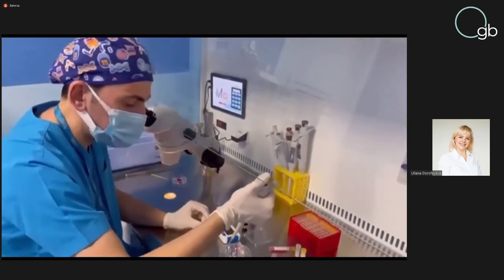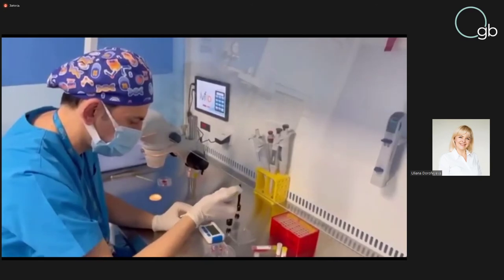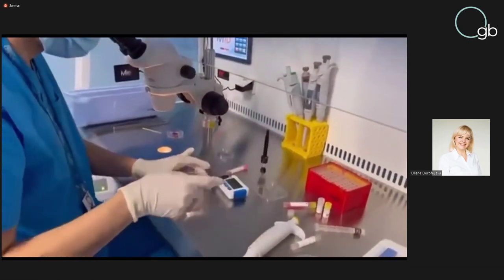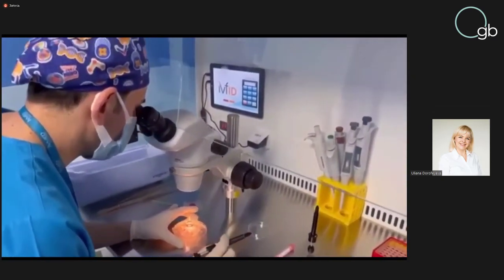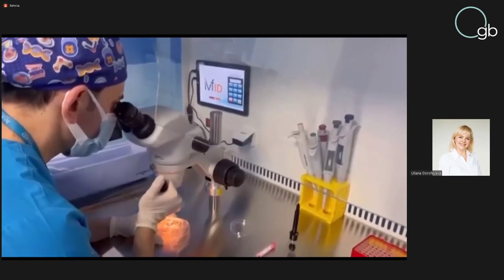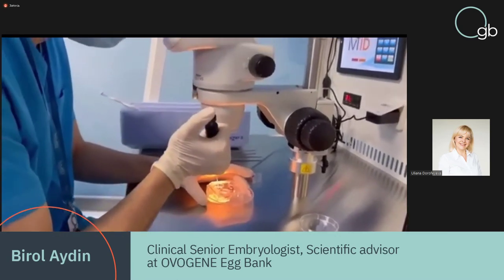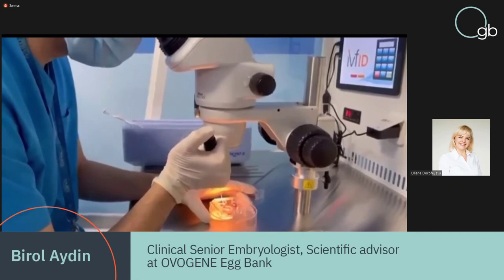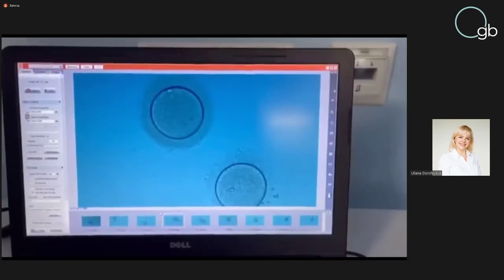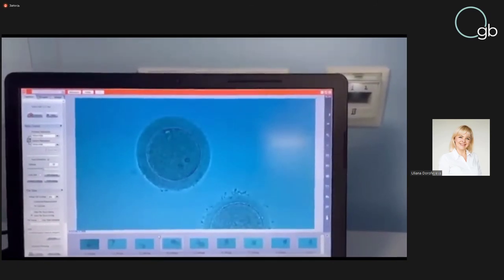When it lasts 1 minute in TS solution, I start to put washing solution by 300 microliter. So both oocytes already start to get expanded. And just aspirating them and putting them in WS solution. I don't do any kind of micromanipulation in WS solution either. And start 5 minutes. These are the two oocytes we already worked with, with Kitazato media. As you see, the quality of the oocyte is good, the polar body is visible, everything seems fine.